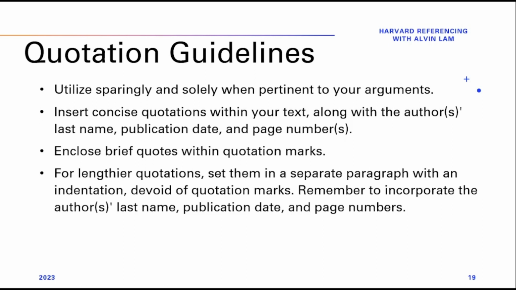Then we enclose the brief quotes within quotation marks. We'll show you examples soon. If you quote as it is, you need to have the quotation marks. If you have a lengthier quotation, let's say you are taking the entire quote with a few sentences, you need to set it in a separate paragraph with an indentation, devoid of quotation marks. And remember, you still need to cite them.